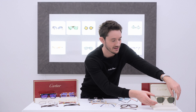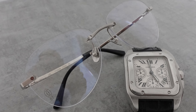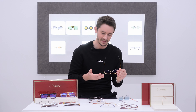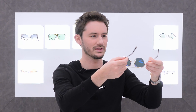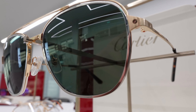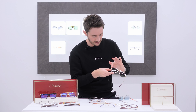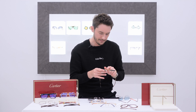When it comes to sunglasses, my favourite eyewear line within Cartier is the Santos de Cartier. I'm a huge fan of Cartier watches, and one of the most iconic is the Santos de Cartier, which features exposed screws along the design — a very industrial look carried through into the eyewear. There are full frame, semi-frame, and rimless versions. I love the contrast between the gold plating and the platinum inlay around the lens rim, as well as the green lens tint with anti-reflective coating on the back, giving extremely high contrast and very sharp vision.